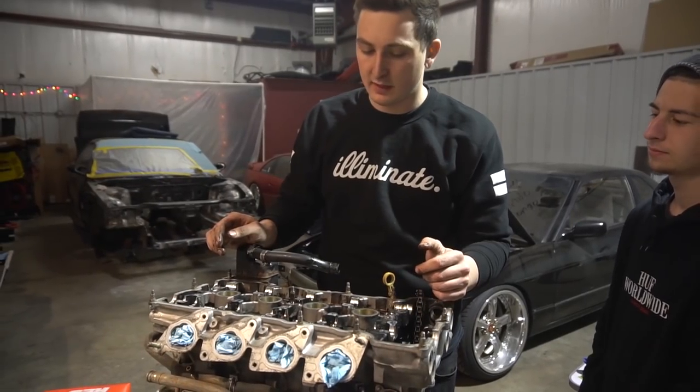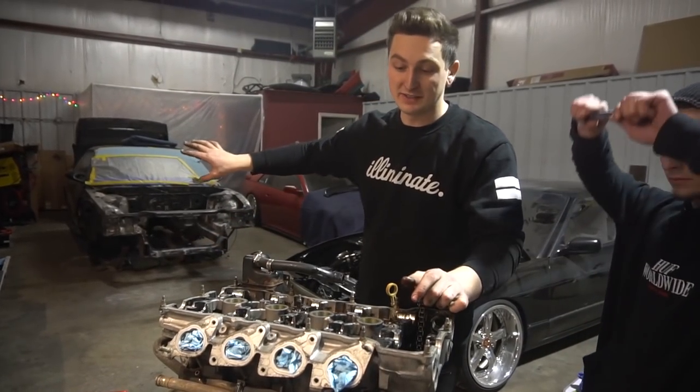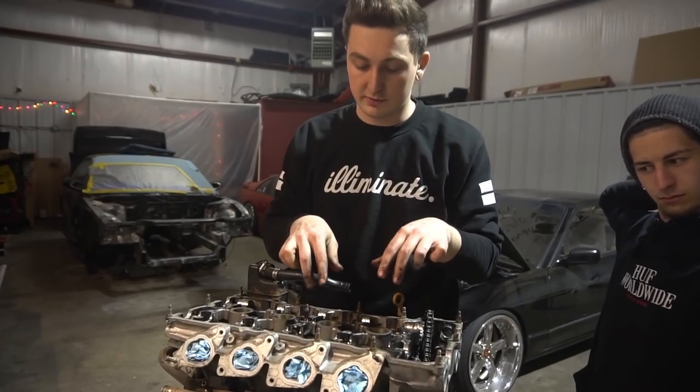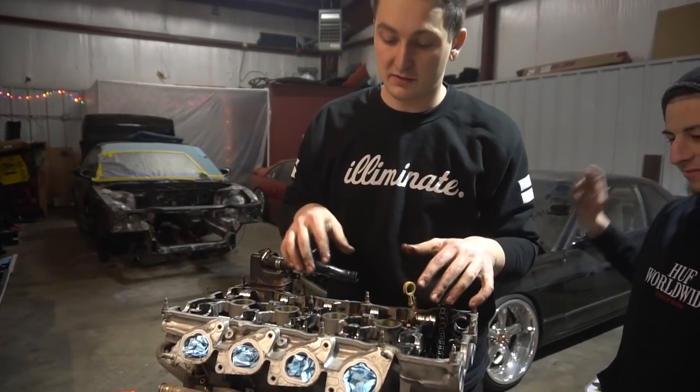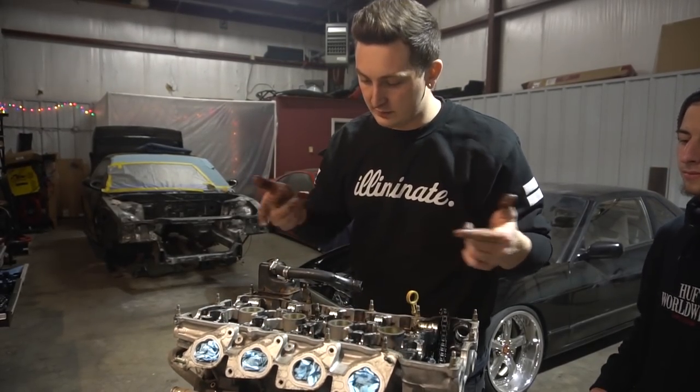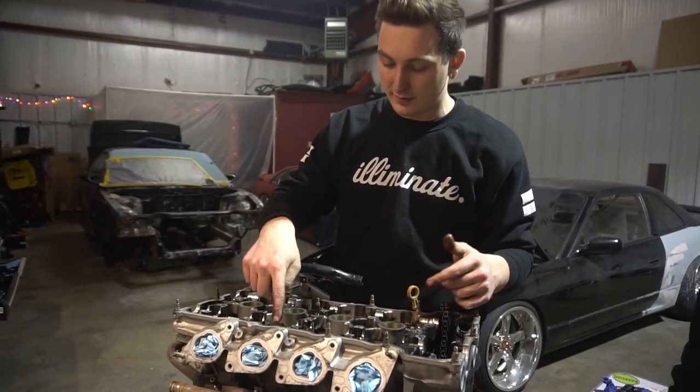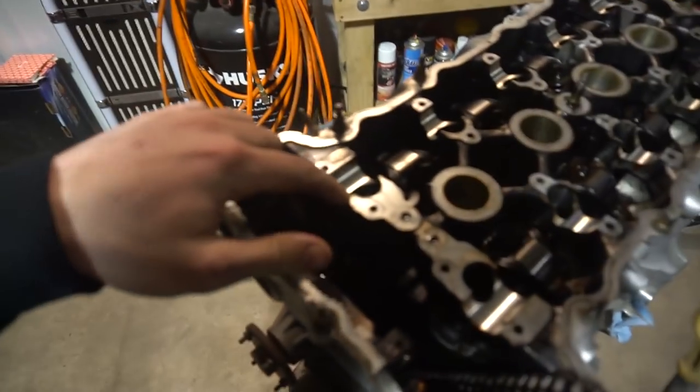I'm gonna leave the rest of the head for another day. I need to clear out a nice clean spot first because when you start pulling your shims and rockers out, you really want to make sure your shims are marked specifically to each cylinder — that's very very important. But we were able to inspect some stuff tonight. It's a little sludgy, got a few scoring issues, but so far it's not that bad. Cam seats are super clean with no scoring at all, which is really the important part since that's part of the head itself. The caps are a little groovy on the intake side but nothing to be concerned about, and those are replaceable anyway.